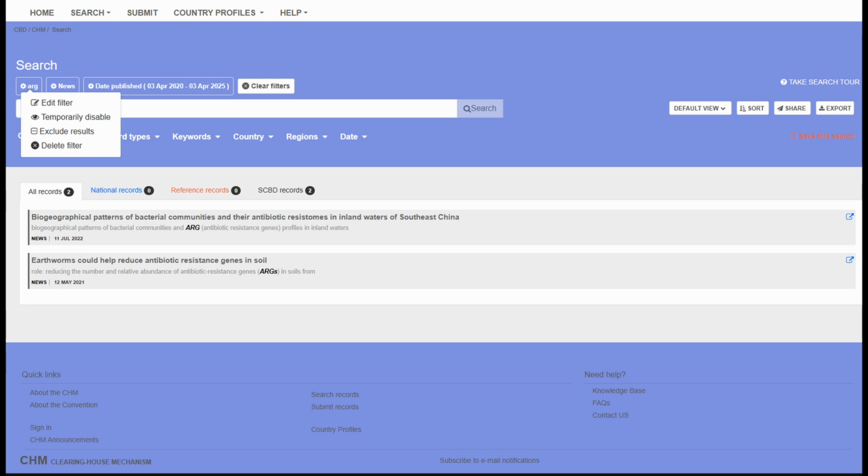Notice that while you have search filters in place, the Save this search link will appear. You will need to be logged in to save, reuse, or even be notified about the search results. We will cover that in another video. Okay, now that we looked at the filters, they can be cleared all at once with the Clear Filters button.